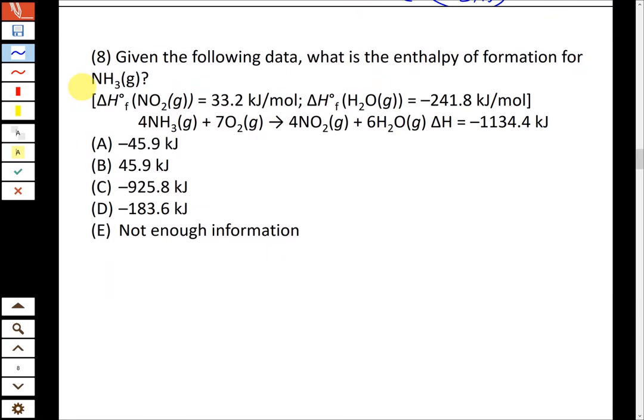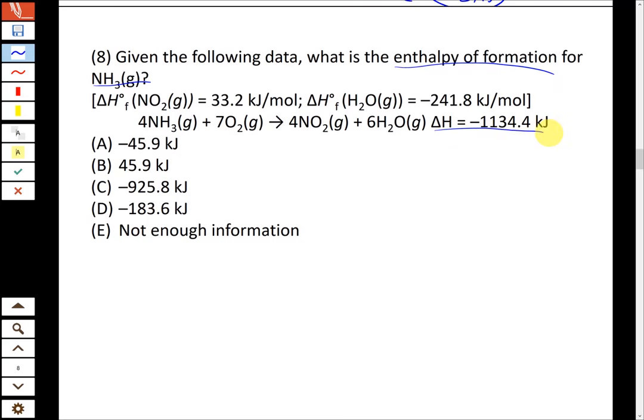And then the other way that we could ask you to calculate delta H for a reaction: there's calorimetry, which is sort of an experimental way of doing it, and then there's these two or 3 methods, I suppose, for calculating it. So this one here is really the same concept, but in this problem, we're not giving you chemical equations, we're just giving you a bunch of delta H values. But here's the information we're given. So we're looking for the enthalpy of formation for NH3, and we're giving you delta H of formation for NO2 and H2O, and we're giving you this equation here along with its delta H value.